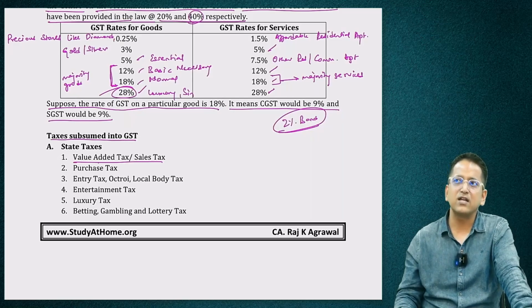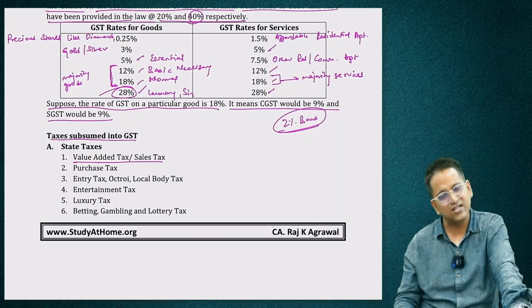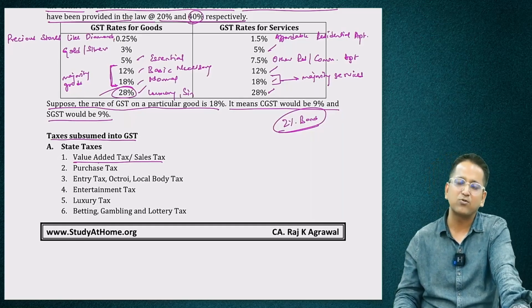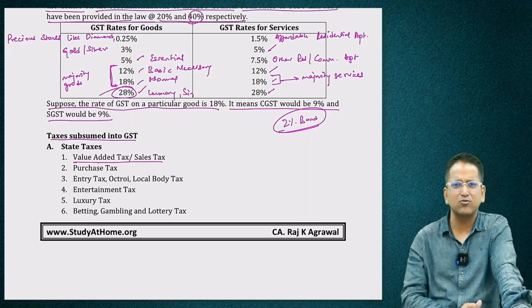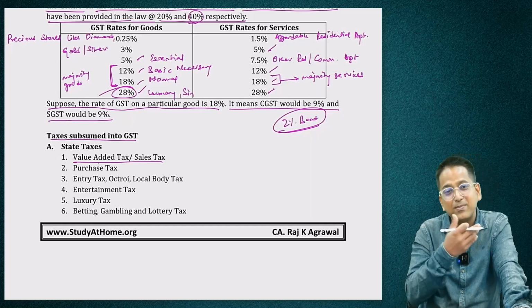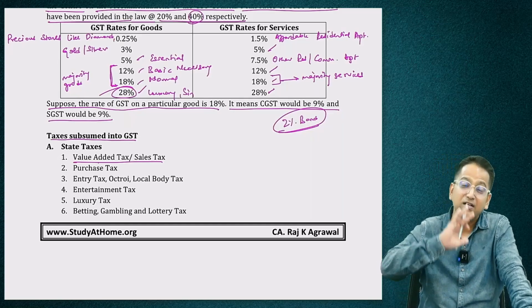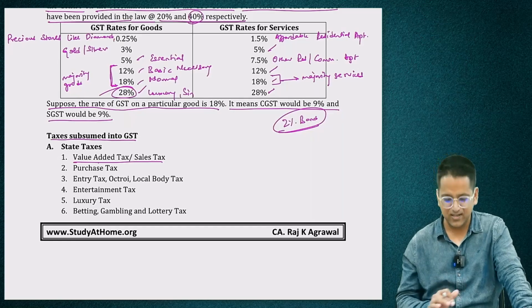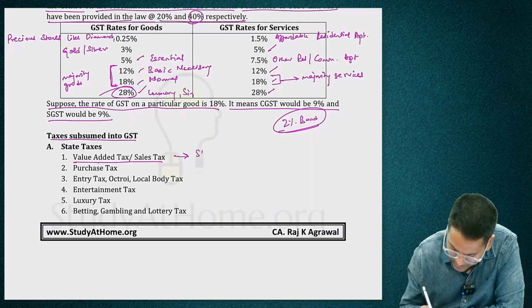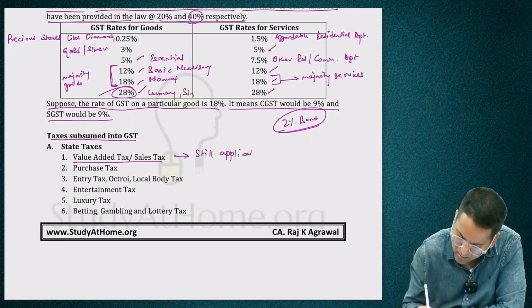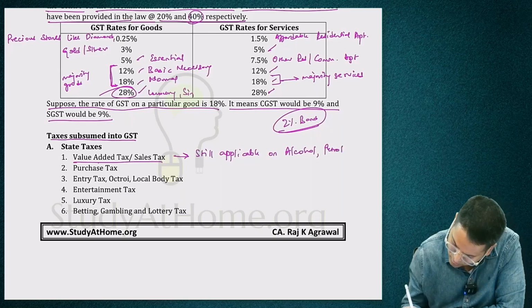After that, see. If I talk about VAT or CST, even today VAT or CST is being levied on alcohol liquor for human consumption. What's being levied on petroleum? What's being levied on 5 petrol products? It's VAT or CST. Old taxes are still being levied on it where there is no GST. So the tax hasn't been abolished. But 99.99% is over. There are a few items left. So I'm saying subsume. But it's not like it's finished 100%. If you want, you can write here: still applicable on alcohol, petrol.